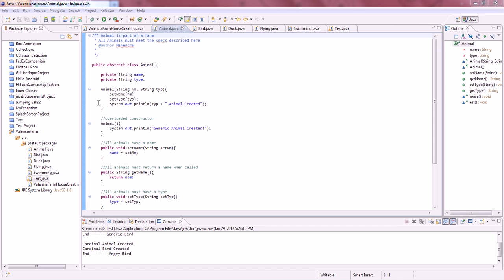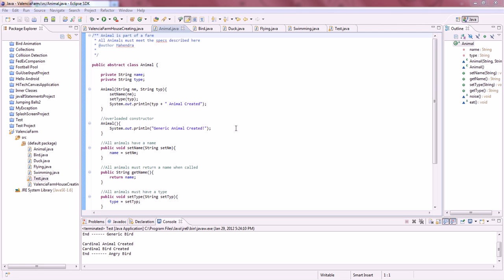And you notice that this concept, knowing from the last video, is called overloading, where they have the same name but take in different parameters. Now, one is a generic constructor, takes in no arguments, and it just prints a statement that says generic animal created. The other one actually assigns a name and a type to the class. This is a more specific animal. Whenever creating the animal object, you will call one of these constructors.